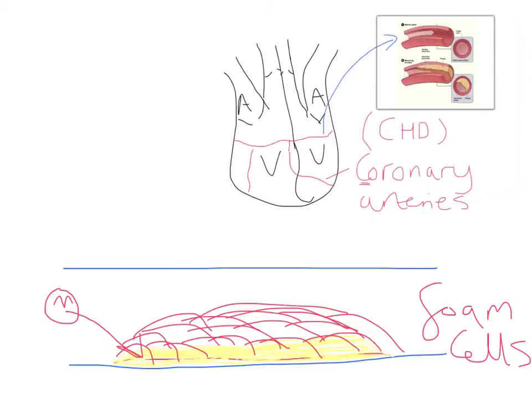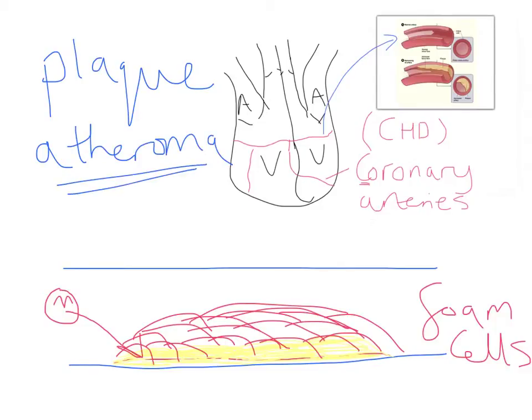Now, that fat deposit in the artery and in the artery lining has many names. We often call it a fat plaque, but its real name is atheroma. And that's the important one. This condition of having this fat buildup can sometimes be referred to as atherosclerosis, but also arteriosclerosis. So, athero refers to the atheroma. Sclerosis is of the vessel. And arteriosclerosis refers to artery, because it's an artery that the fats build up in. So, this fat, or this atheroma, builds up in a blood vessel.